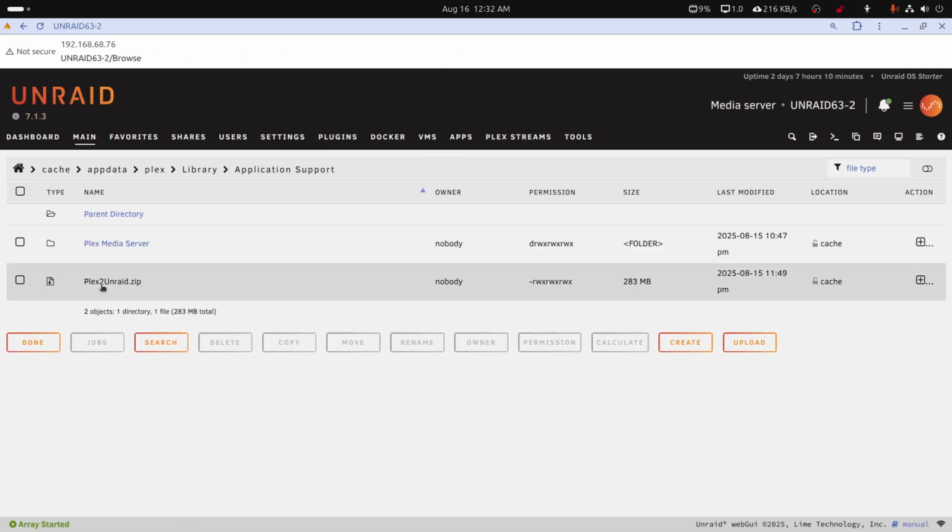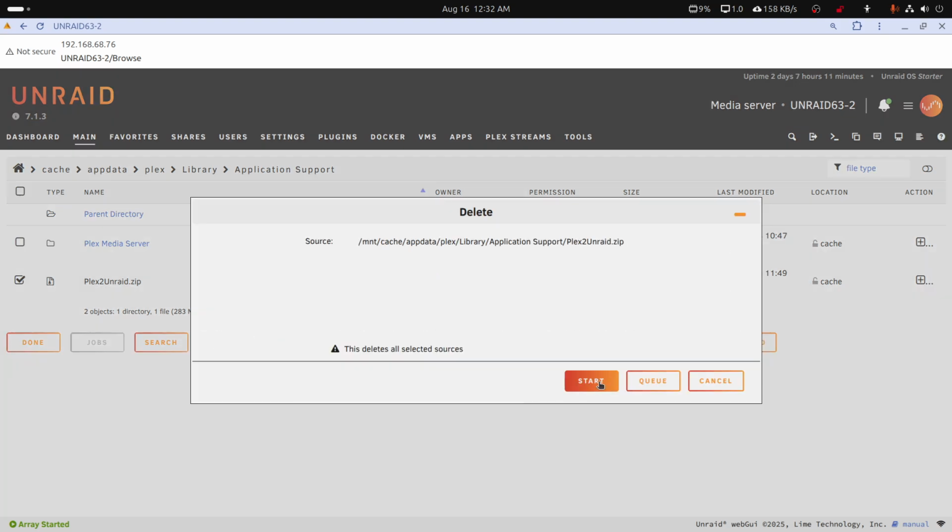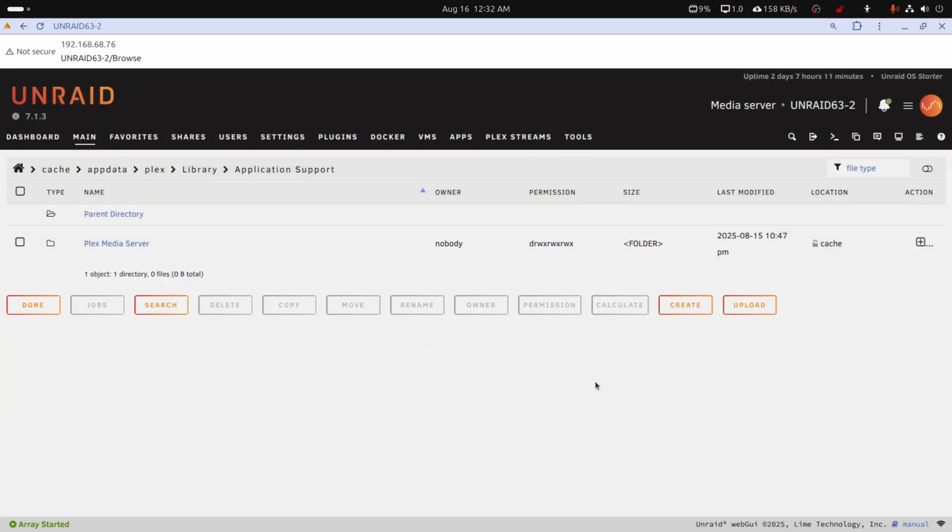So hopefully you copied this from the Synology NAS and didn't move it, so you still have it on the Syno NAS if you need to try again. If it's your only copy, move it someplace safe, but right now I'm going to delete it. Okay, so the transplanted Plex server is there.